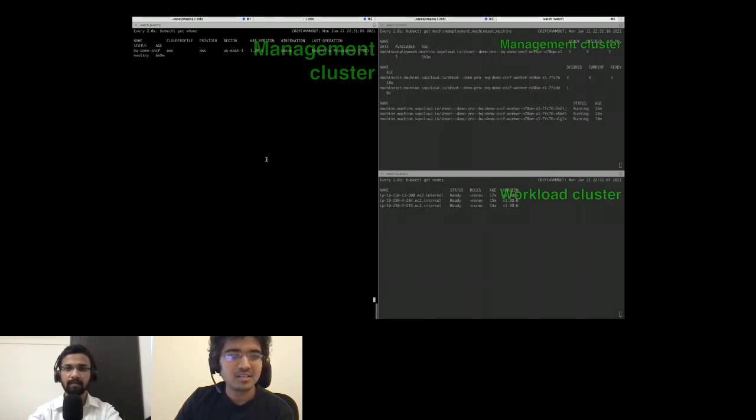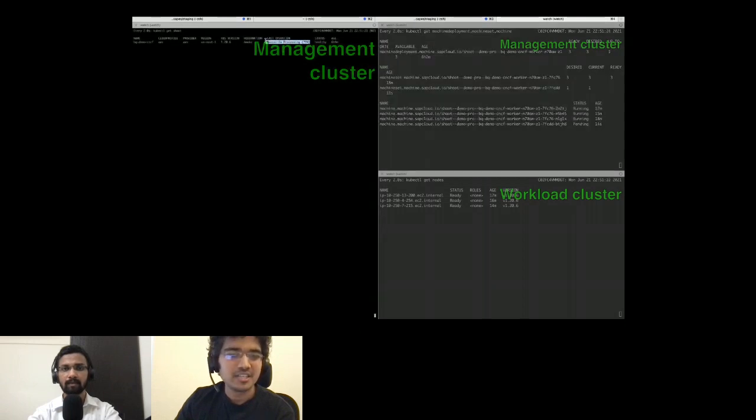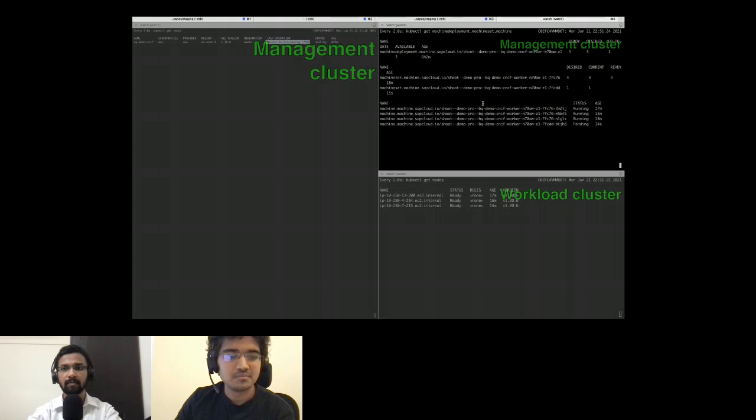because we actually don't want to handle only infrastructure here. We also want to take care of the pods running on them. So because I said max unavailable was 0 and max surge was 1, it created a new machine, and it will wait for the new machine to join. Until then, it would not delete the machine from the previous set of machines. So one machine is in the pending state, and it would wait till this new machine joins. And only after this new machine joins, it would go ahead and delete one of the older machines.